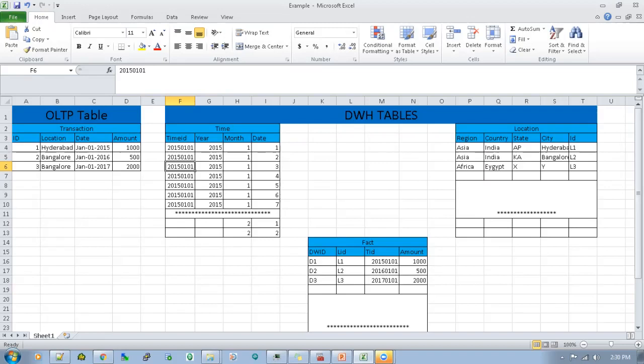Why do we have two different concepts? The next question is why we have these two different concepts. Because, as I already said, the typical day-to-day transactional system should always be so fast, and performance should be so high. Otherwise, user satisfaction will degrade, and users won't be happy to use your product. Whereas the data warehousing concept, or analytical purpose, is used to do analysis on the total of your data.